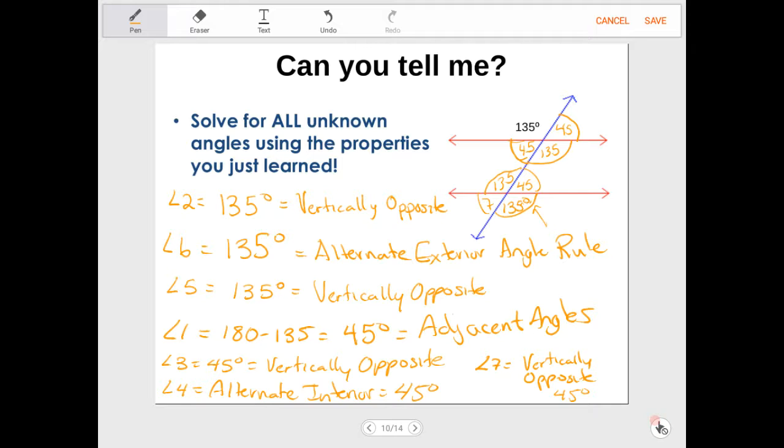So please, you may want to pause this video. You may want to rewatch it 2 or 3 times. My advice would be to take something like this, draw a blank version of it on a piece of paper, take the 135 or make it 125, it doesn't matter, and see if you can name all the other angles or figure out their value using proper ruling methods. Okay? And if you really want to go for it, you would try to accomplish this activity using different rules each time. That would certainly change the way this looks. Anyway, I need to move on.